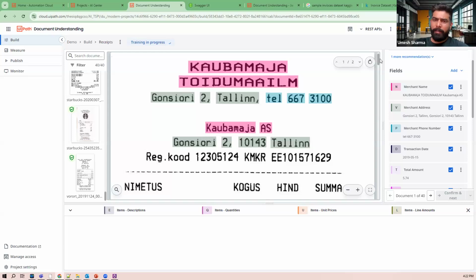Whether there are any more recommendations that we need to follow, any specific field that needs our attention, where it is annotated in a lesser number of documents, or any document type that needs to have more document formats, basically more documents that are needed. So we'll see everything in the metrics tab in the measure one, right? So like I said, this is the only step where our focus is needed to get the better ML model, right?